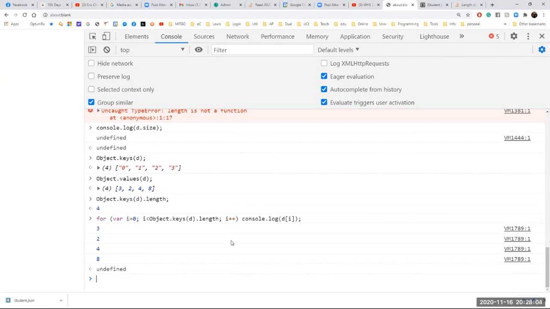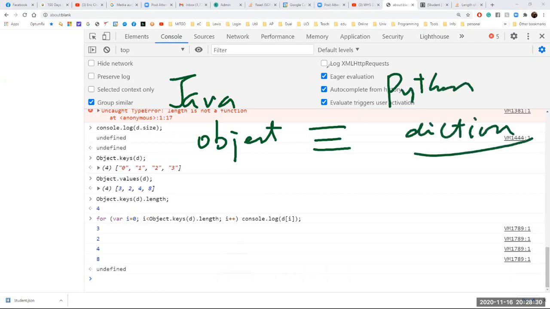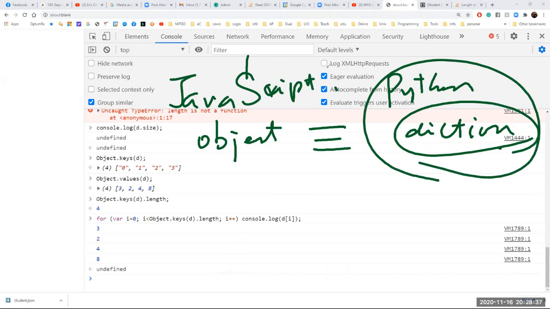But because it is a dictionary, right? I told you it's a dictionary, so you can get a key, you can get a value. So let me repeat one more time. JavaScript objects are equivalent to the Python dictionary. So if you want to really learn JavaScript objects well, you must know about dictionaries in Python first.